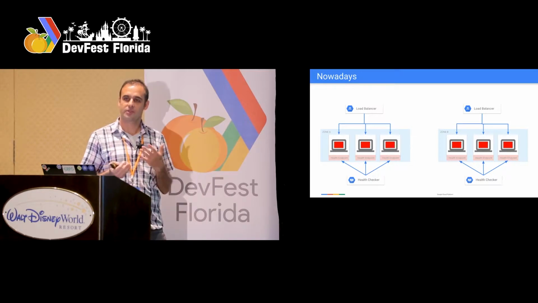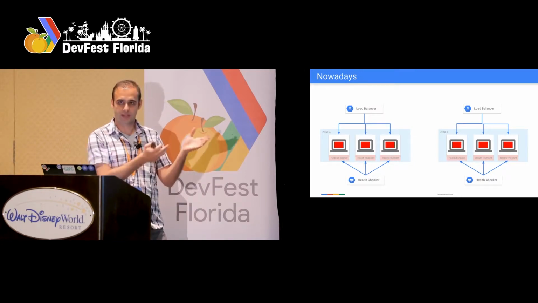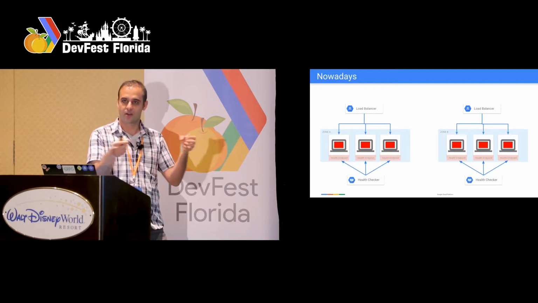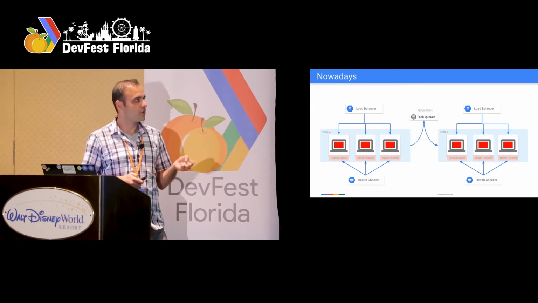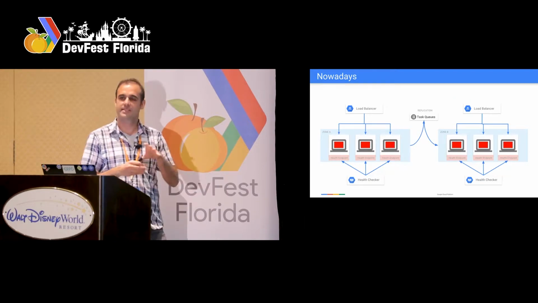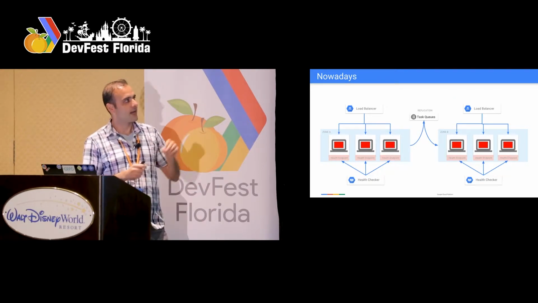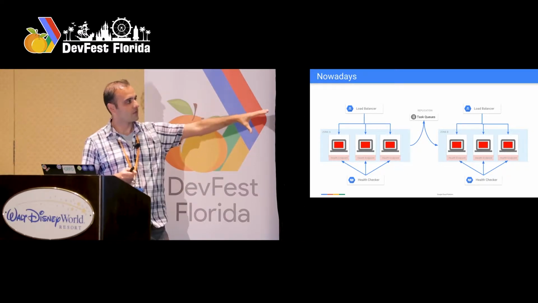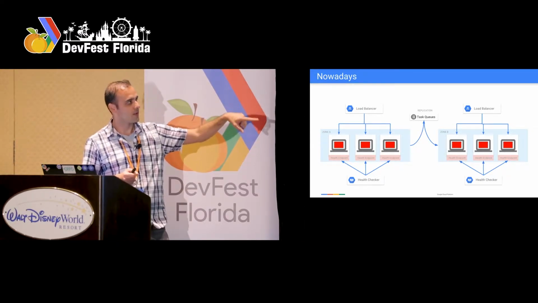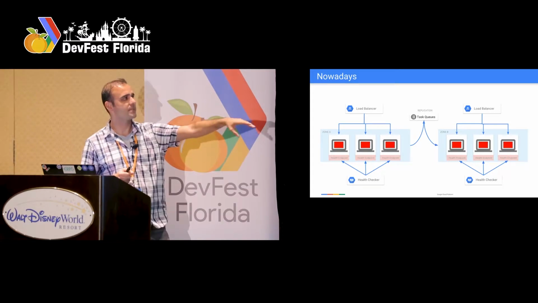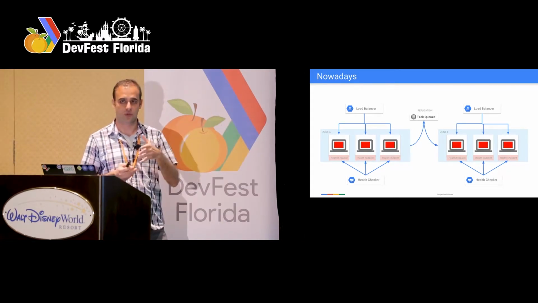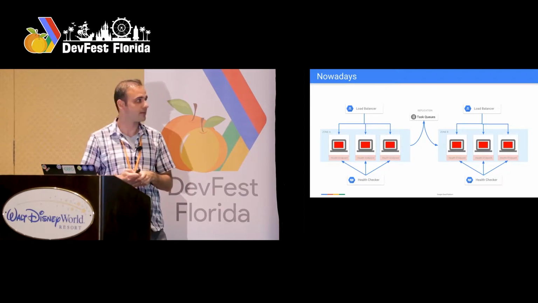Now, this is good, but then you have another problem. How do you keep track of the state in the different zones? Because you have some kind of state in your application, but you have two separate zones, so the state is separated from each other. So what you do, in a really simplistic way, is you have some kind of a queue in the middle. Every time you write some kind of state in one zone, you try to write a message to the queue, and then maybe something from the other zone will pick up that message and apply that state to the other zone. This way the two zones can stay in sync.